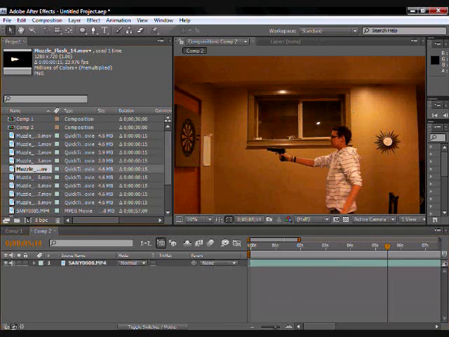First, we're going to need our muzzle flash. So what we need to do is get one of these. Now I'm using After Effects, Action Essentials 2, and I got this online for 20 bucks from videocopilot.com, but if you don't have that kind of money, just do a simple Google search for muzzle flash.